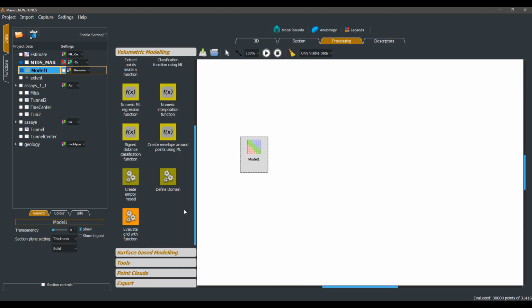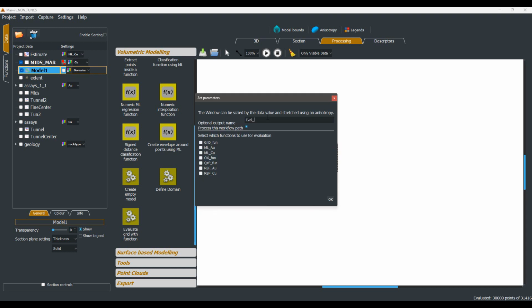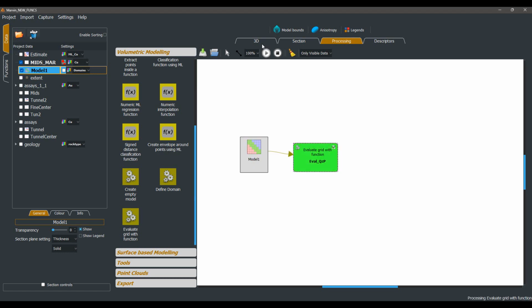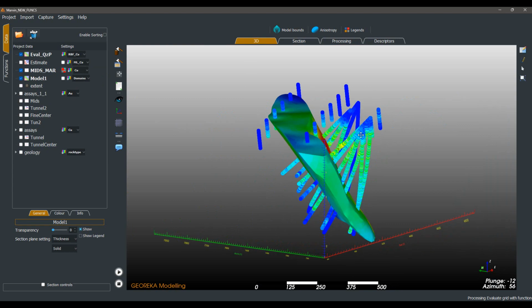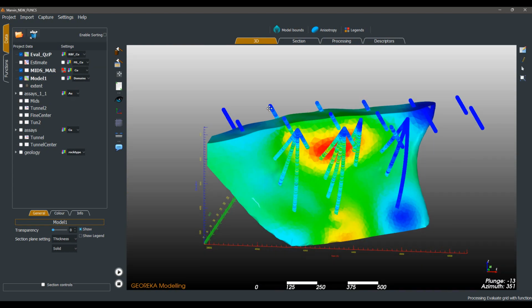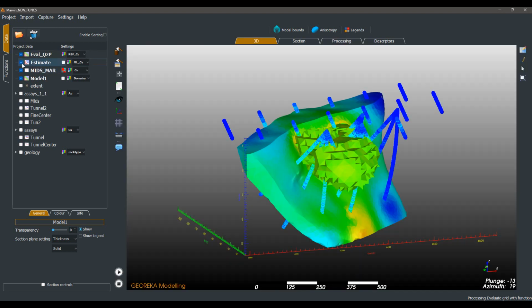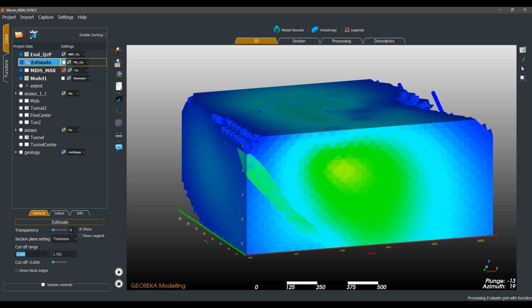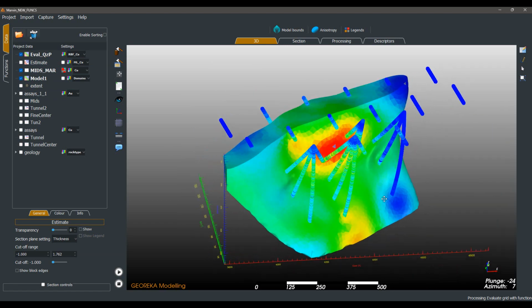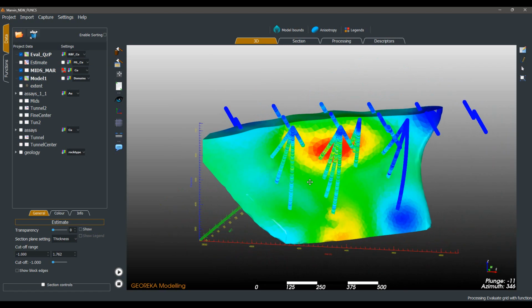So if you now do the same thing by evaluating on this model, eval QZP, we can select again the RBF and the machine learning functions, and we run this one. So now we get the estimations of these functions just on the quartz porphyry. If you would have set this to all data, it would have been pretty much the same as the previous one. It would just fill the whole space with the evaluation. But now it's only evaluated exactly on the model, on the domain in the model that we've highlighted.